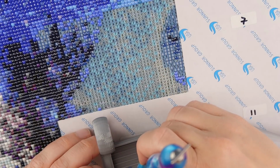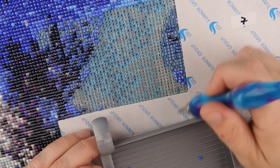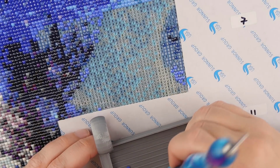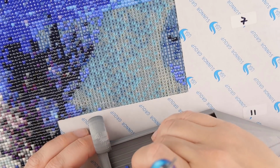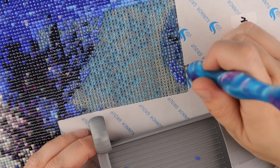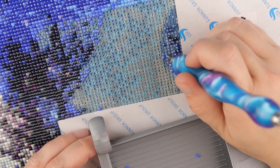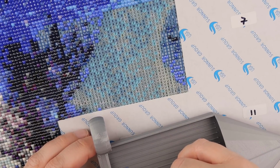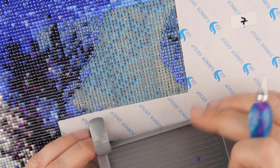But yeah, get these 5s done and then I'll finish the rest sat down this evening, and hopefully, not this coming week, but next week, or next weekend for me, next week for you guys, you'll be able to see me kit up the smallest one in this comparison, which means that it will be ever so close to me actually showing you guys what they all look like completed and how it compares on a less detailed painting depending on the size that you go. But I've been very happy with what I can see so far in all of the sizes that I've done.